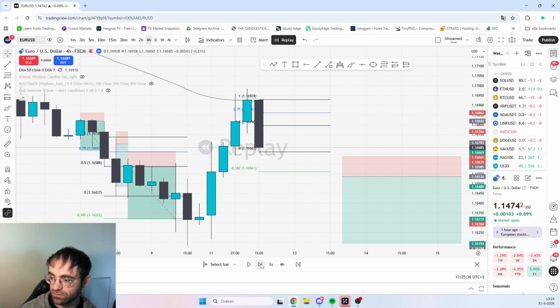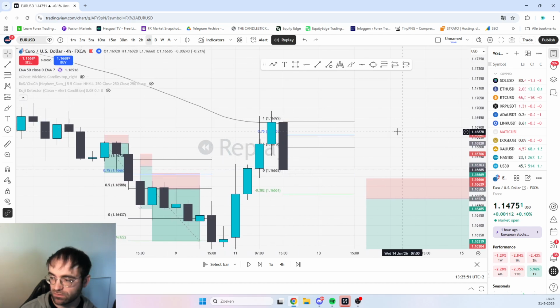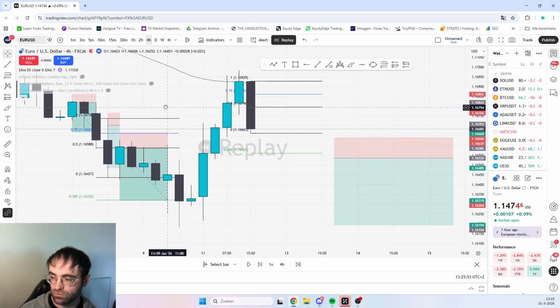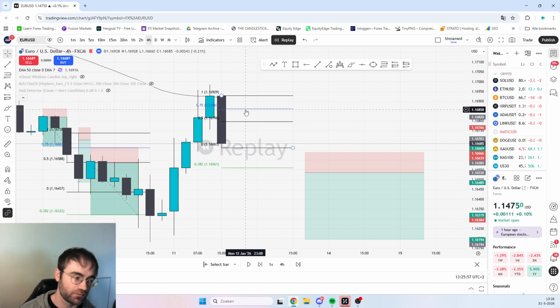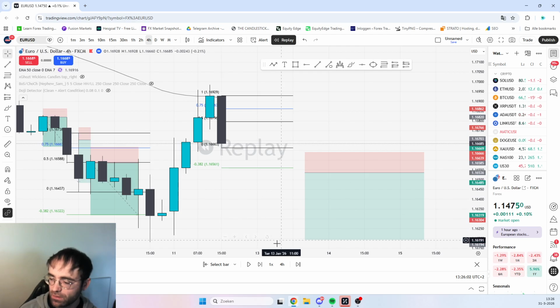Like for instance, this candle, super nice candle, right? Engulfs two candles, very super bearish. Nice touch of the EMA. It's bearish structure overall. Well, it did shift bullish to be honest, but yeah, the overall trend according to the EMA, if you just look back, it's bearish. So a bearish reaction to at least test the lows is logical to me, but that's a little bit more in depth. Not too much sidetracking here.